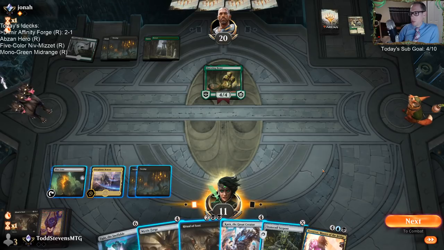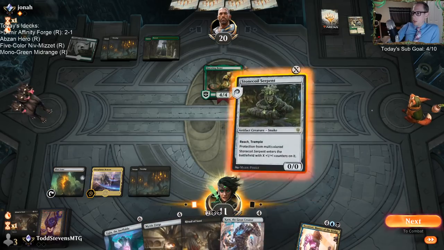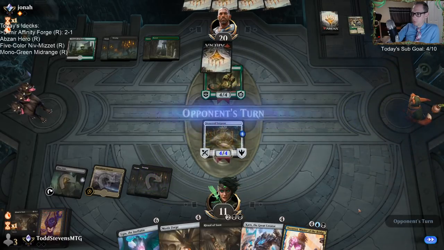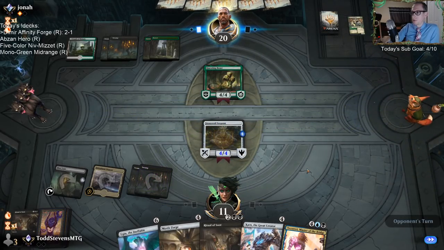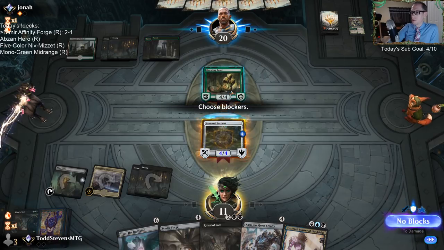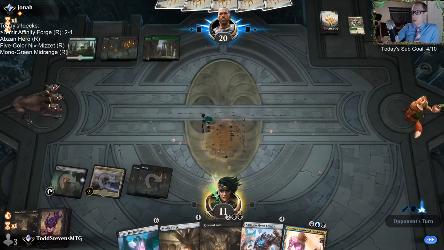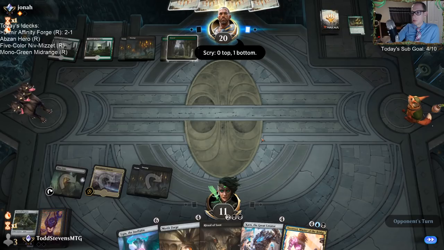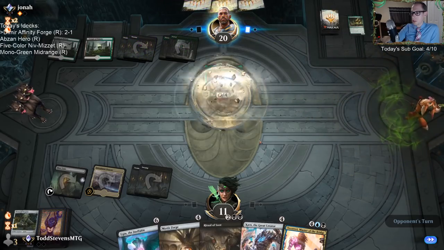Looks like they're just sitting on removal, though, so if I just play Stone Coil Serpent, we're going to have our Serpent get killed. But I don't have a better play, so that's the play. Whoa, no removal. Not even Murder. I thought Murderous Rider for sure. Maybe they have more beasts. Yep.